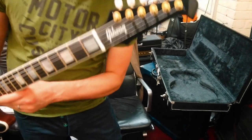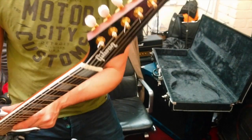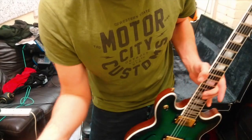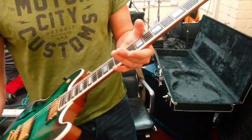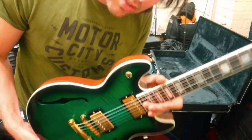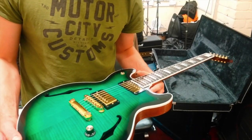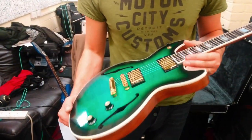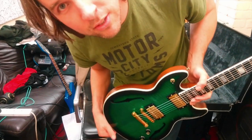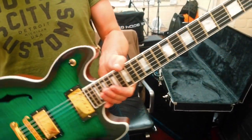These tuners are actually really, really nice — it's a shame they're not locking, because all my other guitars have Grovers, but they turn really nicely. The gears inside and the precision are good, so it's excellent for tuning precision. This is a 2006 guitar, and this actual one is mint. I can't really wait for it to get a little worn and road-worn — I won't be dropping it hopefully.